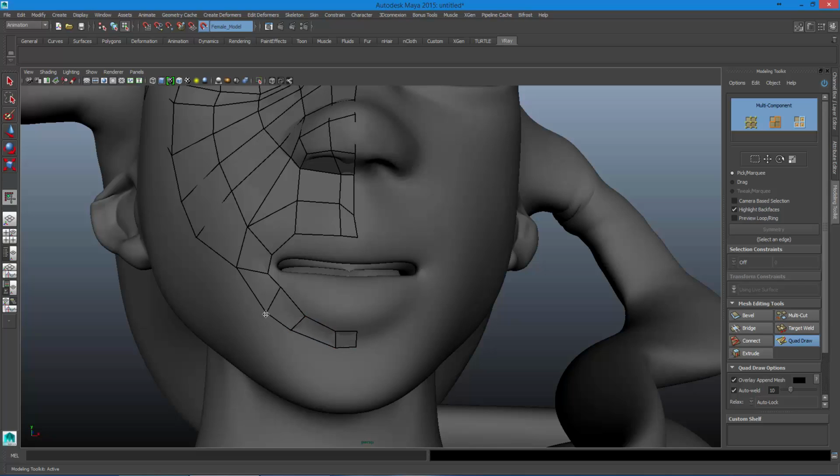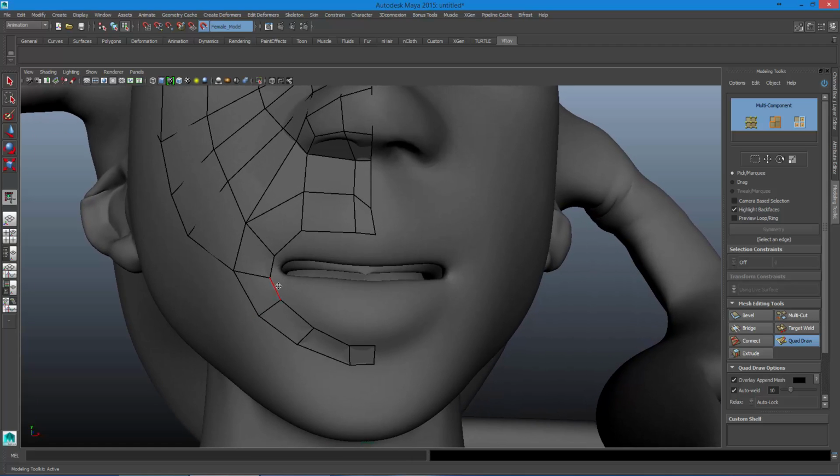La-di-da, la-di-da, la-di-da. Ob-la-di, ob-la-da. Life goes on? Yes, it does. So I'm going to hold down control and do another loop edge. You can see my loop is perfect. It loops all the way through the mouth the way it's supposed to. There we go. And I can then pull this stuff closer in here.